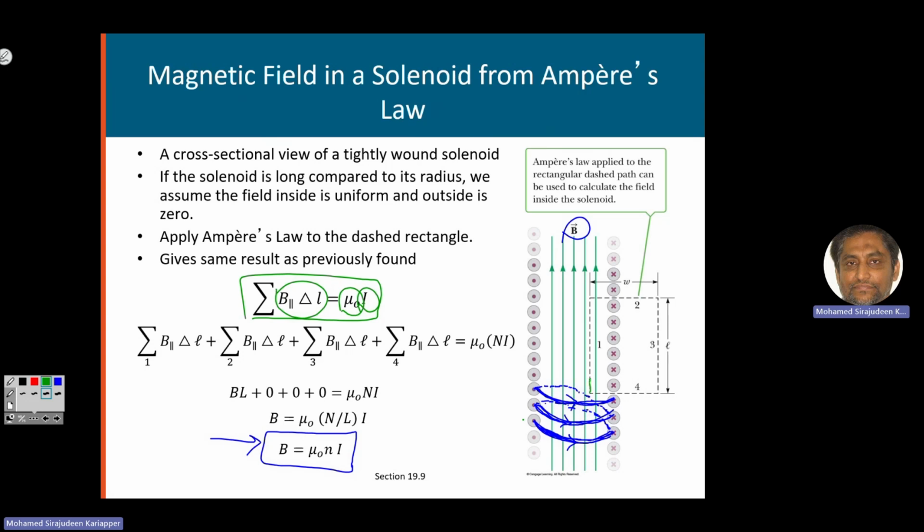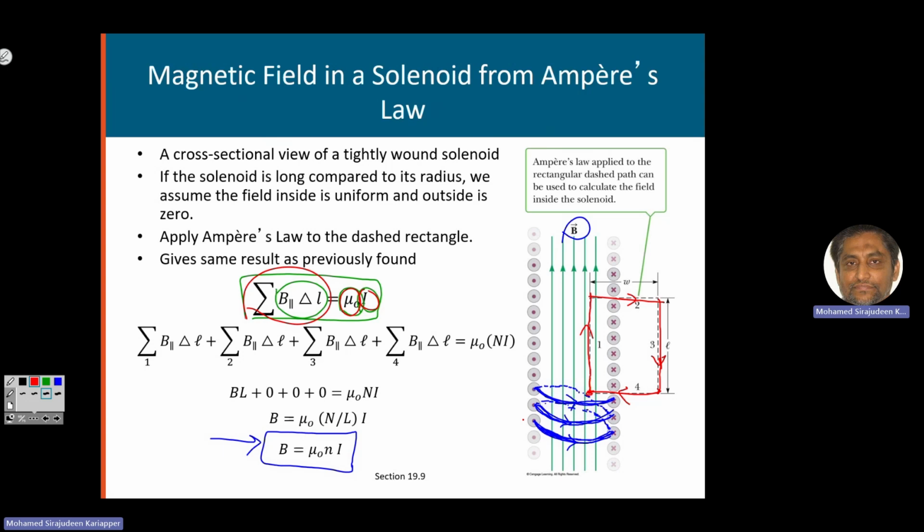I'm going to use red. So I'll start from here, and I will go in this direction, clockwise, and come back to the same point. As you go around that line, it's a closed path. You will compute what is on the left-hand side, and we'll say it's equal to mu0 multiplied by the current enclosed by this red cyclic path. So that's Ampere's law.